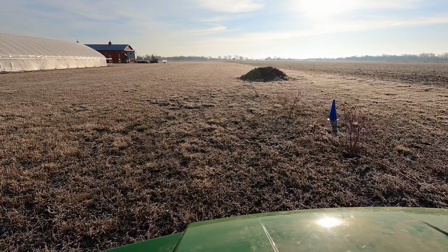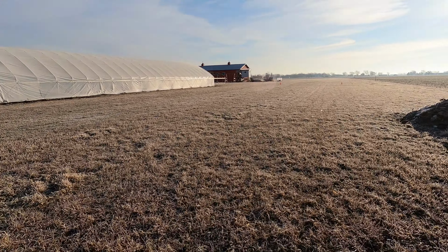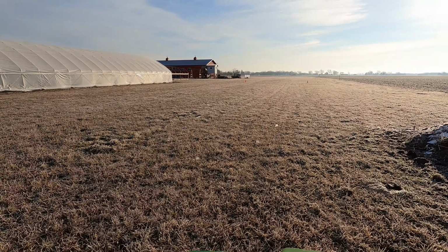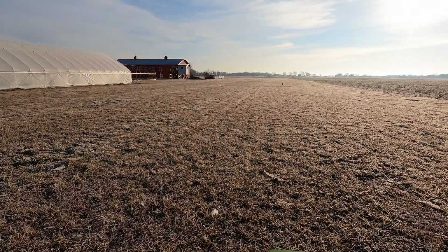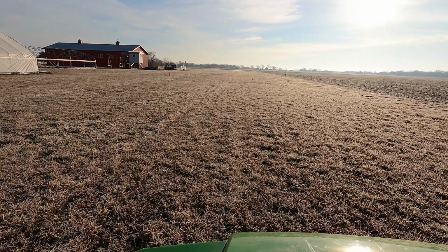Kind of an L-shaped spot we've got. We're trying to hit all sides of the hoop house here. We have bees and pollinators kind of hanging out a lot around here.